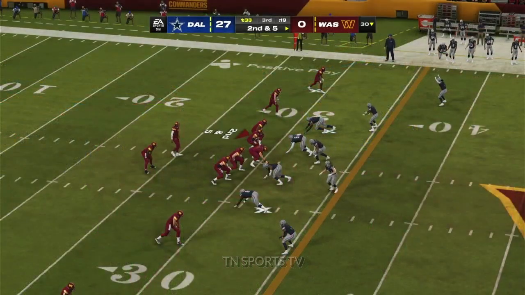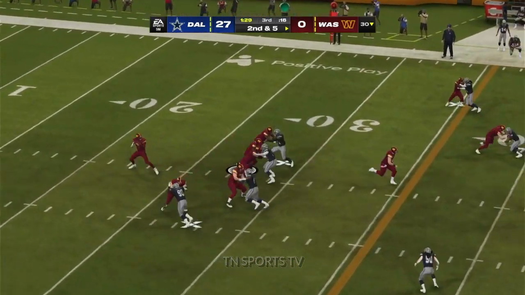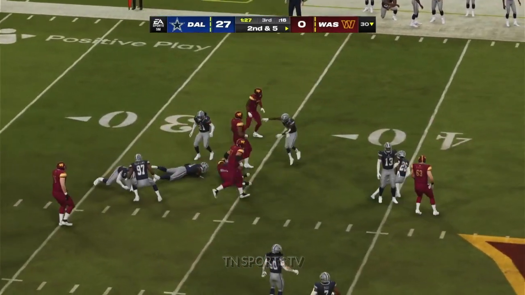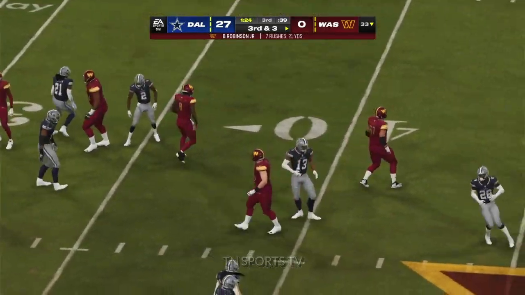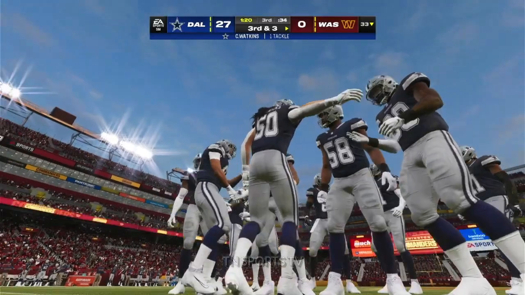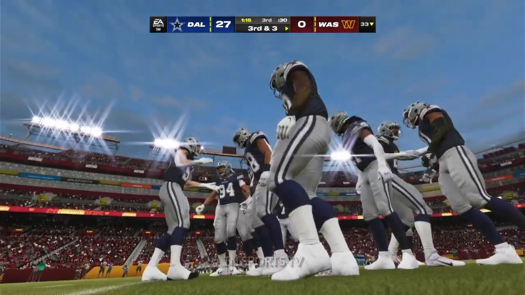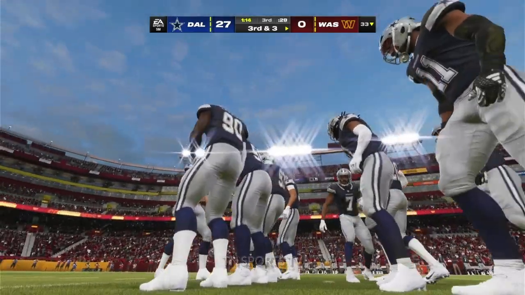They'll come up with a 2nd and 5. They run the draw here with Robinson. And he'll be upended at the 33 following a gain of 3. And guess what? It brings up 3rd down. He continues to struggle to find a crease to break off a big one and might need to just put that aside and just try and ram his way forward and get what he can.